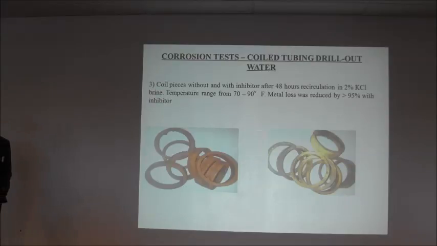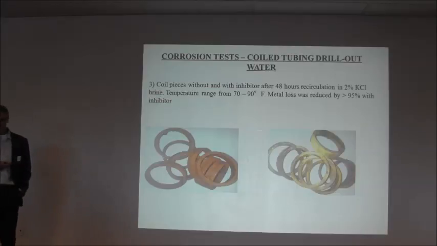That was because the pumps I was using to recirculate the water, I had two pumps and I was switching them back and forth. One of the pumps generated more heat than the other did, so I tried to even out the amount of time. So that was the temperature range, and again, not very hot for the most part, but still a substantial amount of corrosion product occurring within 48 hours.